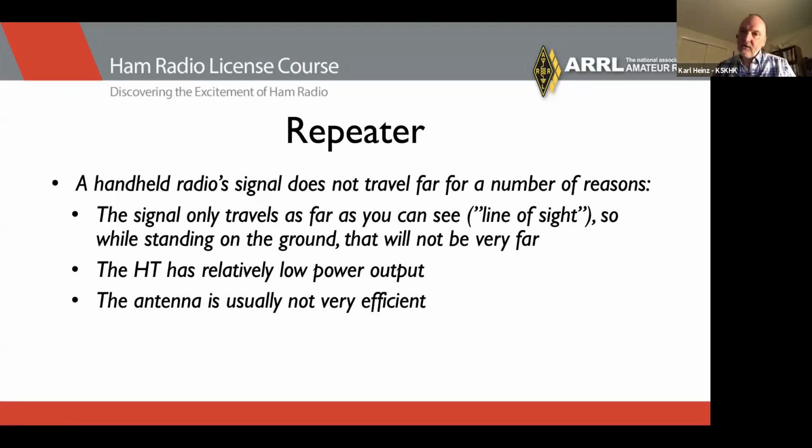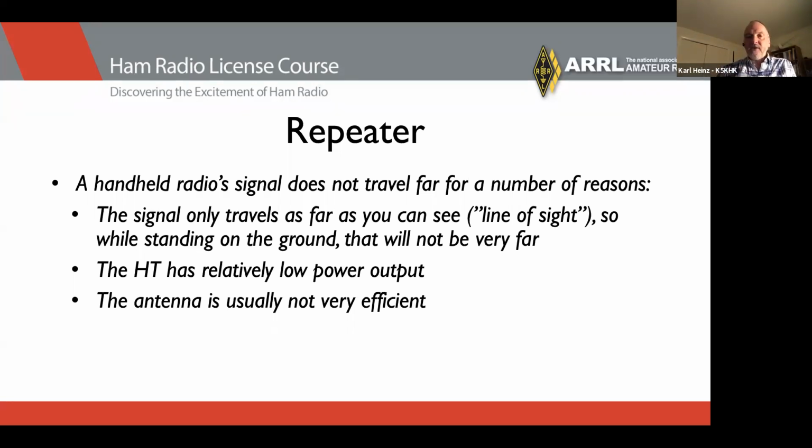The second thing they want to teach us about in this unit is what a repeater is. So if you have one of those little handheld radios, they are not very powerful. And yes, if you go to a sporting goods store and look at how they advertise these little radios, they probably tell you about 50 miles of range. Forget it, doesn't work that way. Maybe if you are flying at 30,000 feet and use one of those, but not on ground level.